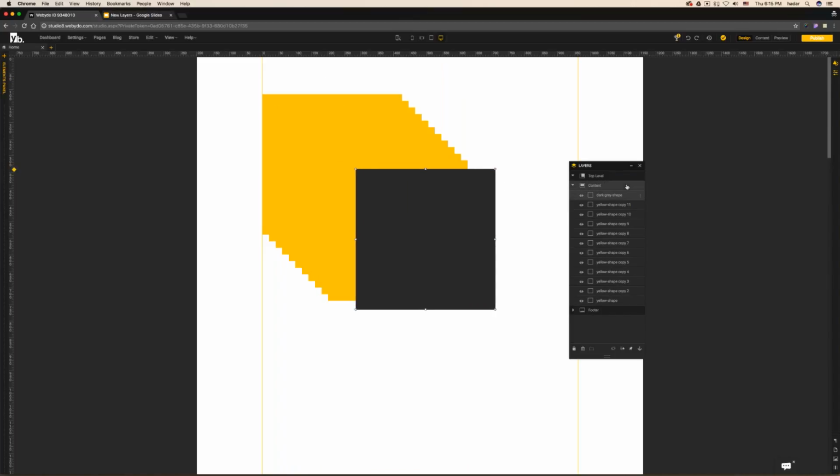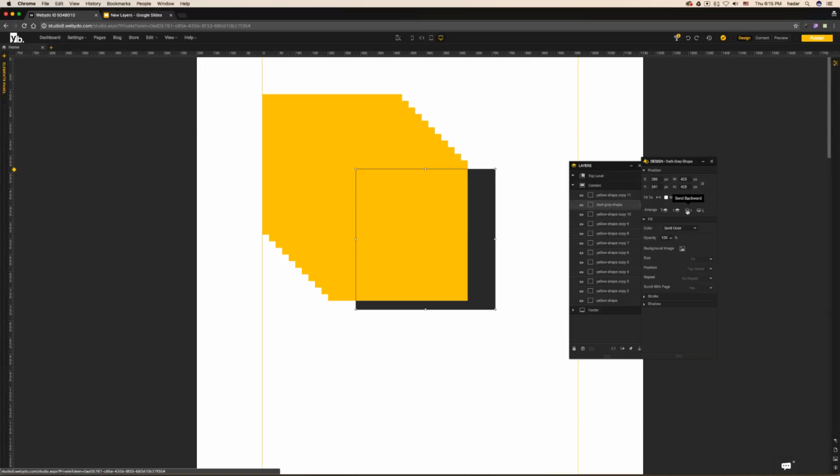Okay. Now we also added on our design panel, this is something that I didn't put on my presentation slide, on the arrange, we added two more functionalities of pushing a certain element upwards or downwards. So here it says send backwards. When you click on send backwards, it sends it one layer below it.